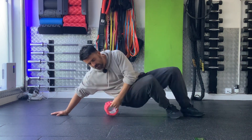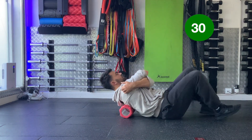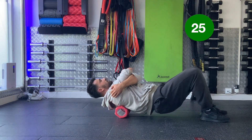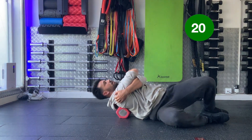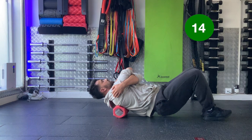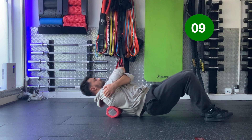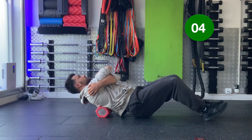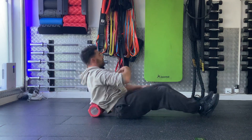Next one — possibly my favorite. Put the foam roller at the midline of your back, give yourself a big hug with your chin tucked, lift your hips up, roll up towards the top of the back and then back through to the middle. It might click and clunk. You might roll more onto one side — drop the hip down and roll more to one side then the other. What you're doing is softening up the tissue as you roll up and down on that back. Choosing the density of your foam roller is another thing to consider — I've chosen quite a hard foam roller today, mainly so you can see it on video.